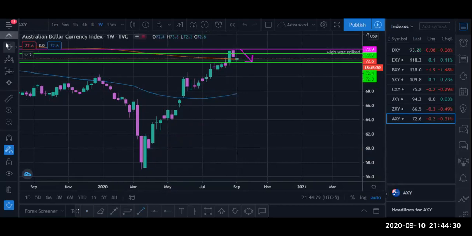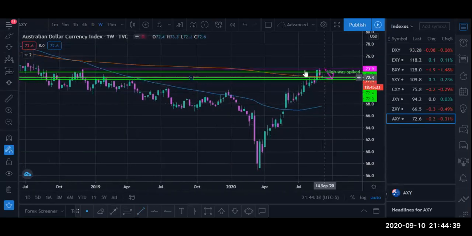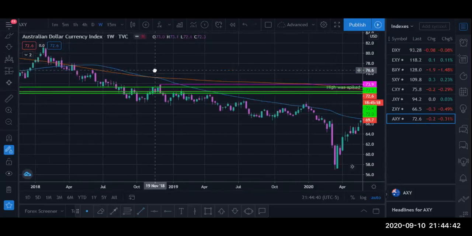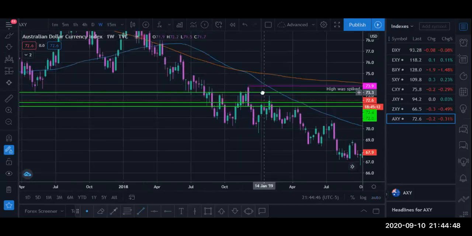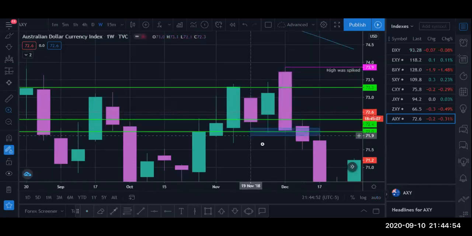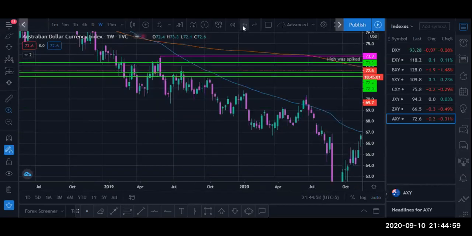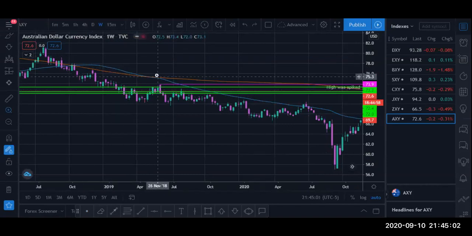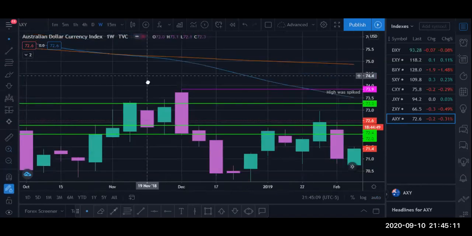Even on this one, I was expecting the Australian dollar to fall just a little bit, and it did pretty much fall. But I don't know if it's still falling yet, because the last thing that we broke on this weekly was a high all the way back there. Hold on, family. All right, boom. So this high that poked all the way out, this high was spiked.